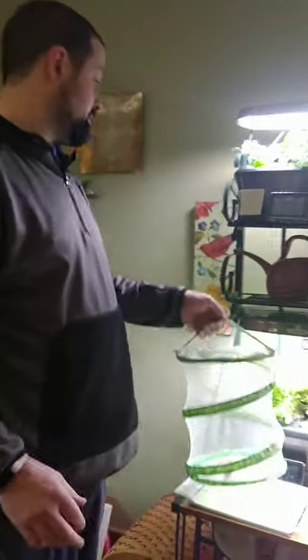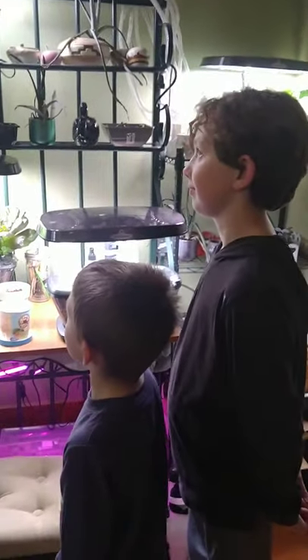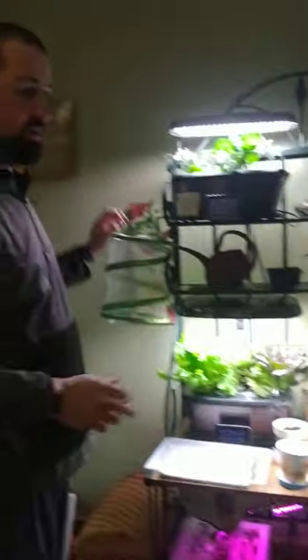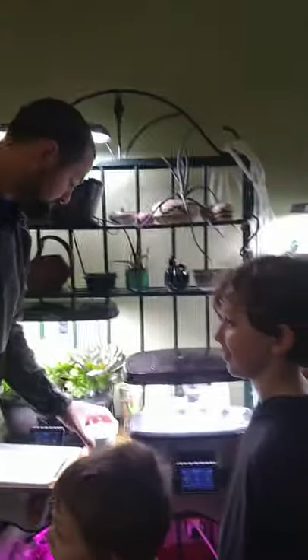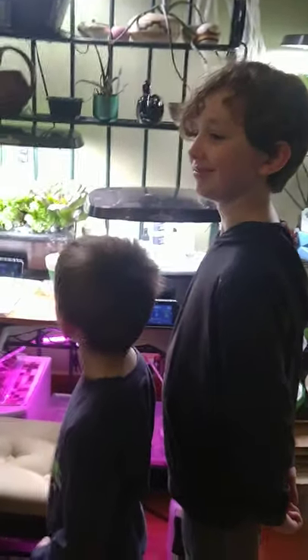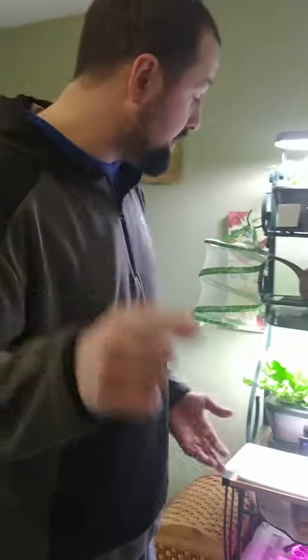Now, as soon as they hatch, boys, what are we going to do with them? Release them in the garden, but not in such a long time. We might keep one and feed it like a pet, but all of the other ones get released immediately. Why is that, Wesley? Because they're going to try to eat each other. Yeah, Praying Mantises like to eat other little bugs, and if you've got between 50 and 200 of them in there, it becomes really grim really fast. Because after a few days, it won't have one, and it won't be hungry anymore.